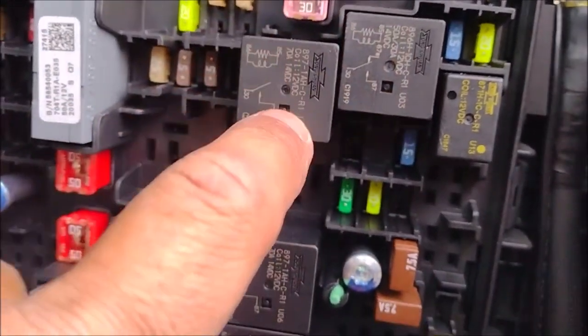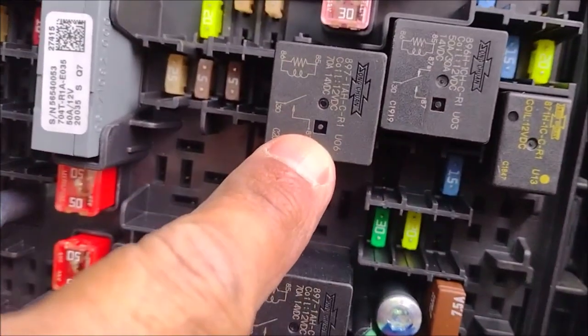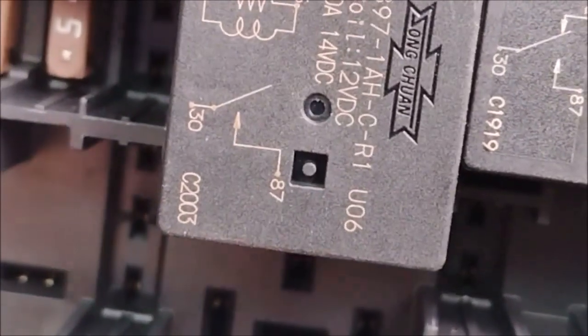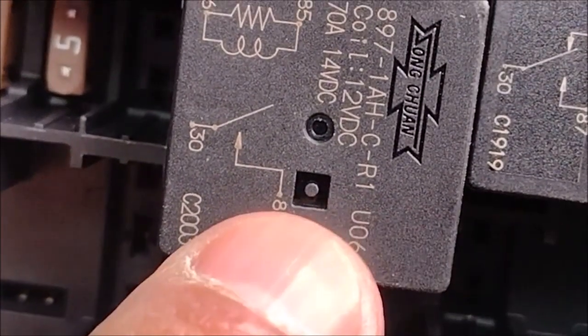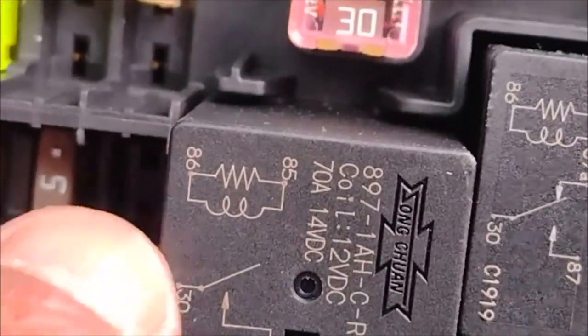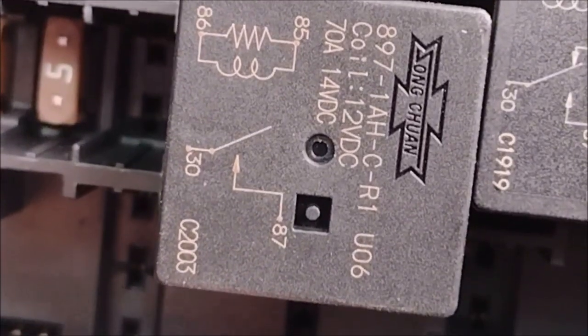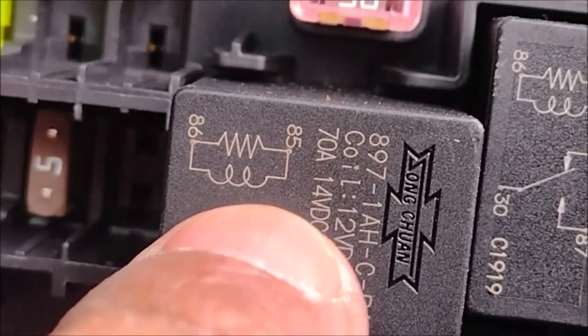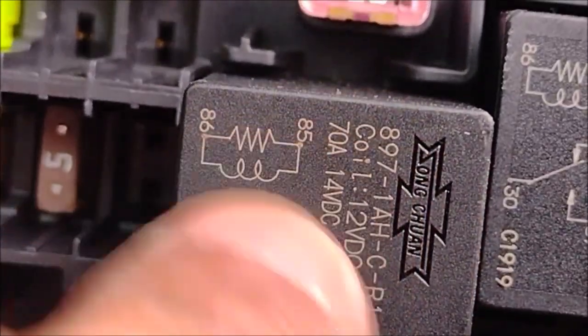This is a relay. Each one of these relays has three terminals. If you look very carefully right here, one terminal is a ground, and one is a battery, if you look at this circuit. And you have a coil. This coil is a magnet. Here is a magnet or coil, and here is a resistance.